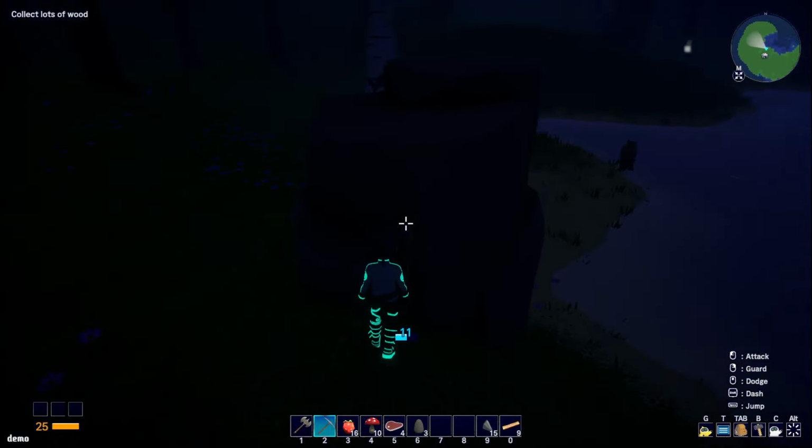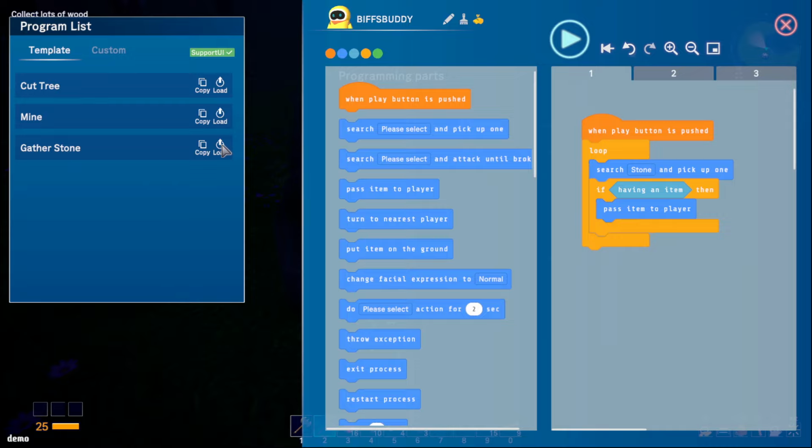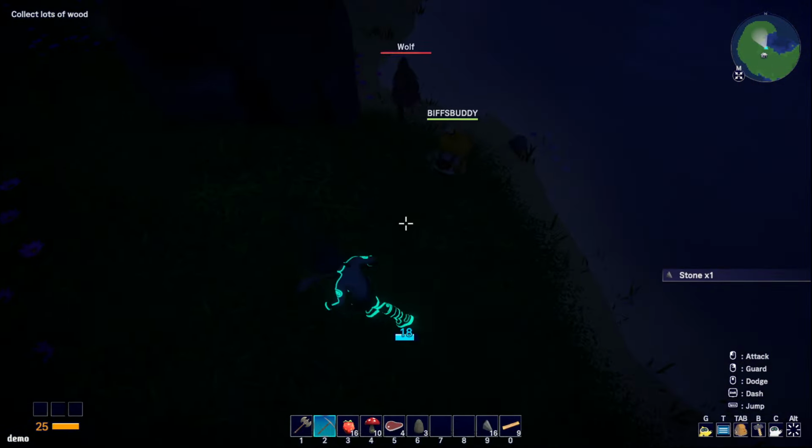So I'm guessing we can get this. So if I go, okay, so it's G for the buddy. Gather stone, so if we go load this and do this. Is he gonna come do stone things with me? Where is he?